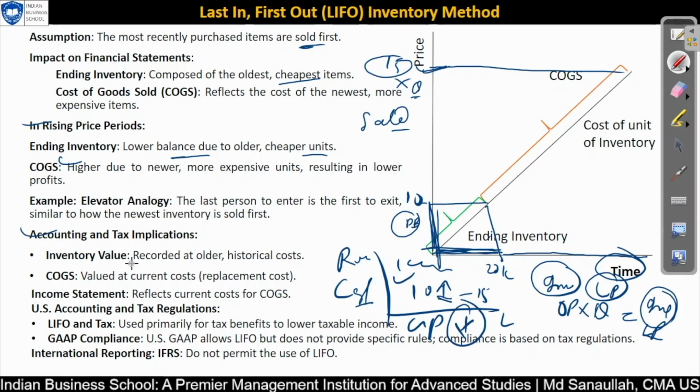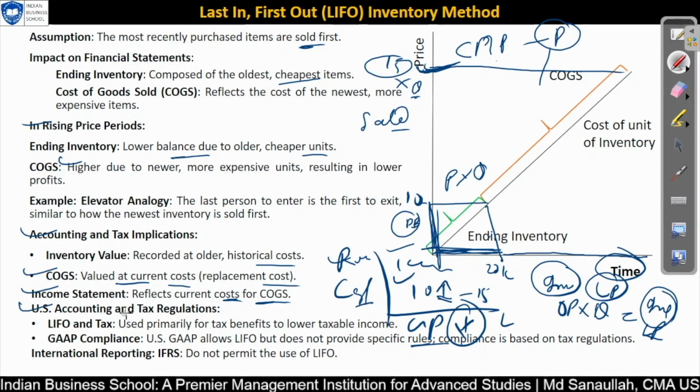For tax purposes, inventory value is recorded at the older, historical cost, and cost of goods at the current cost, the replacement cost. Basically they are trying to say this is your current cost, and that cost is going to be reflected in your income statement. They are not worrying about the remaining balance, what its price and quantity are. In your income statement they reflect the fair value, the current market price of that product, so our gross profit is more accurate. This is another way of thinking about the same concept.